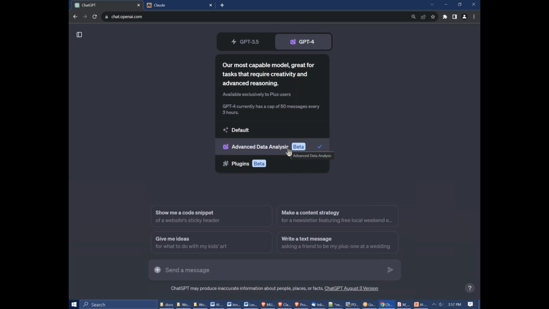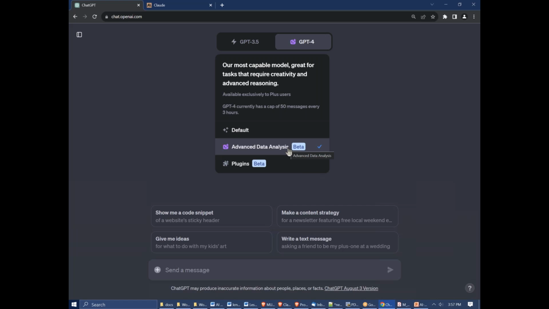This used to be called, just a few months ago, the Code Interpreter. You could activate it. I don't know if it activated a different LLM or what they did, but when you activated that, it had been specially trained to understand code, and it made a big difference.